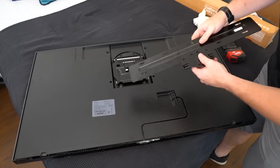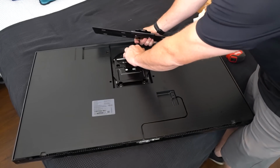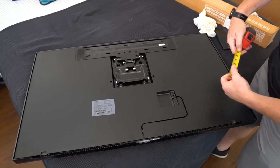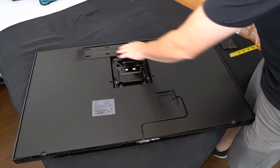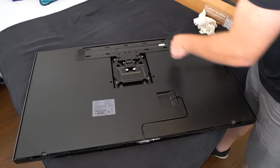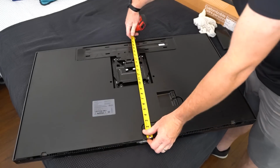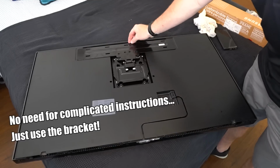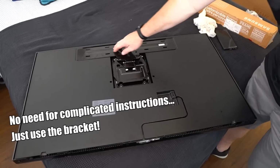So like we do with these, I'm going to put the bracket on as it would go on the wall. And then you can just measure it and figure out where this would have to be relative to where the TV is. Really, you just have to look and see that it's 1 inch down. I mean, that's it. So it's a 22-inch tall TV, and you just mark the top 1 inch down, and that's where the top of this bracket goes.